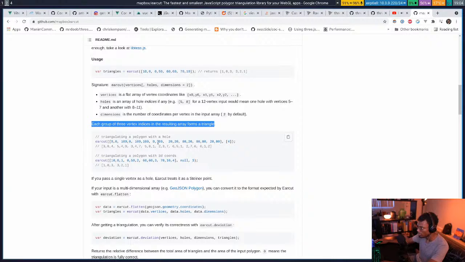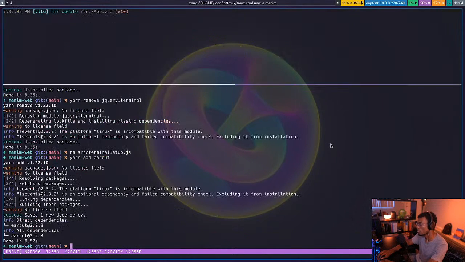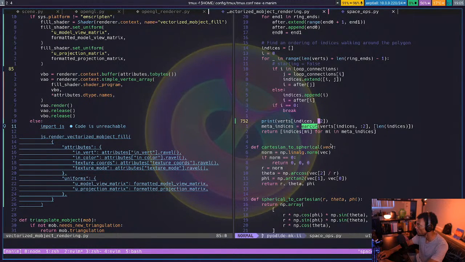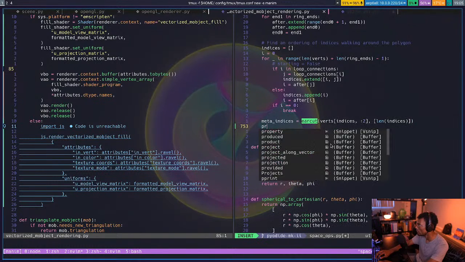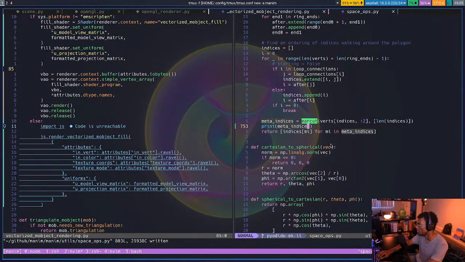Zero, 1, 2, 3, 4, 5, 6, 7. Okay, so it's returning the list of indices. So I'm gonna print that from Python. And see what it gives.